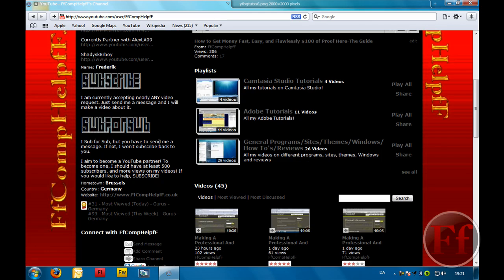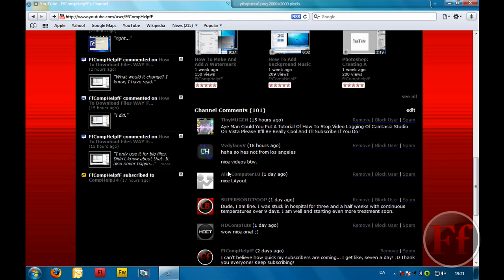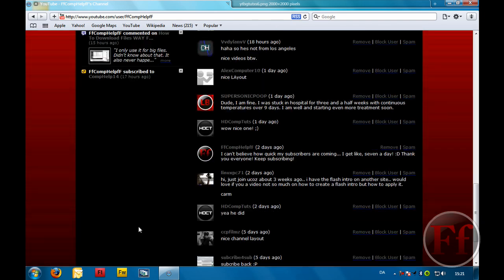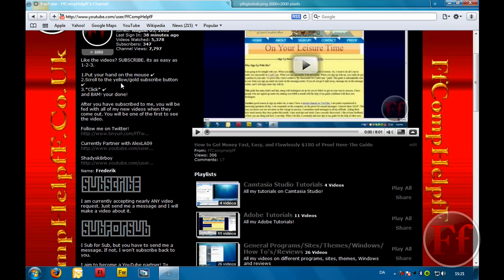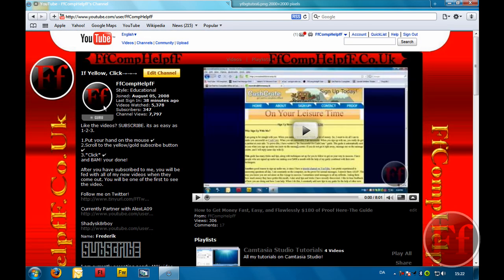And what I've done is I've made my descriptions black so that it actually looks pretty good against the layout. I also set the opacity to 80%, so if there was another color, it wouldn't look very good. So this is just a quick tutorial on how to do it.